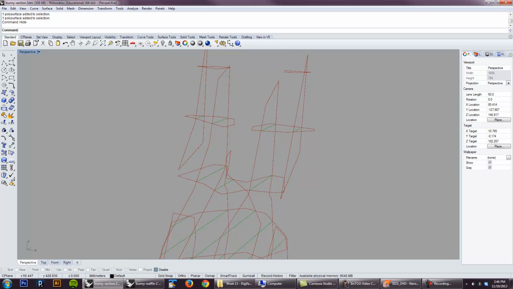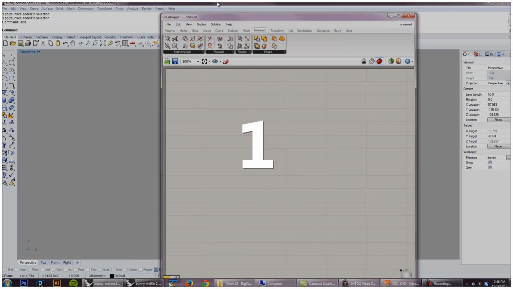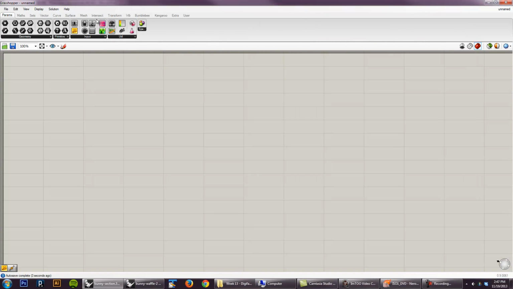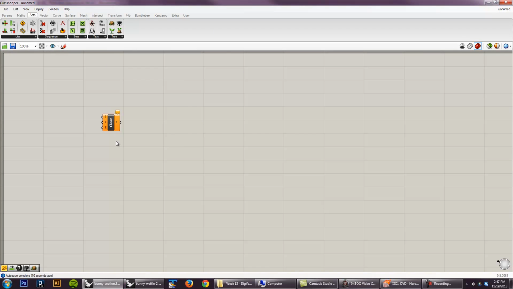Okay. So you'll put those boundary surfaces together, being mindful of the data structure. Because you're going to be crossing one object with multiple objects, you're going to have to graft one of the lists in order to actually create the piece you want. The other thing that you're going to want to do is clean that data. So there's a component in Grasshopper called clean tree, under Sets, Tree.